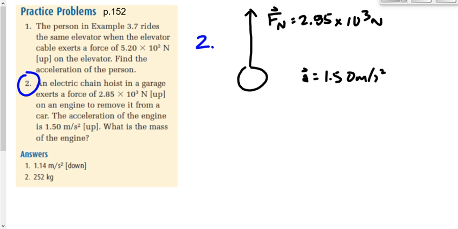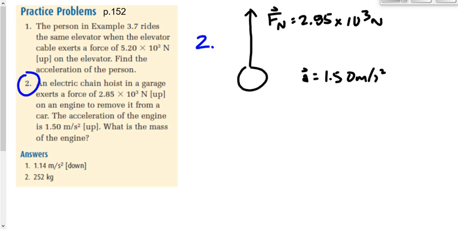Now, technically, I don't need to label that acceleration on my free body diagram, but why not? I got to write down my given somehow, so I might as well put it with my free body diagram. Now, we do have a force of gravity acting down. Does anybody want to tell me, without having been given the force of gravity, is that force of gravity bigger or smaller than the normal force? We don't know how big it is, but we know the relative value compared to the force of the chain. I'll give you a hint. It's not the same size. It's either bigger or smaller than the normal force.